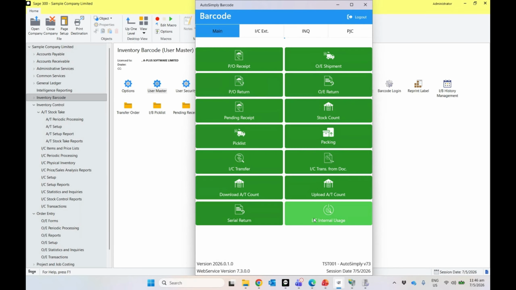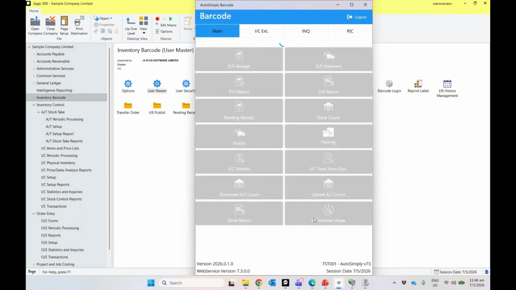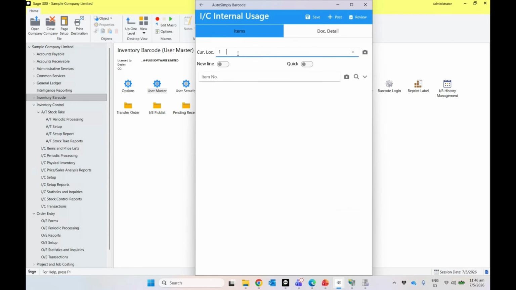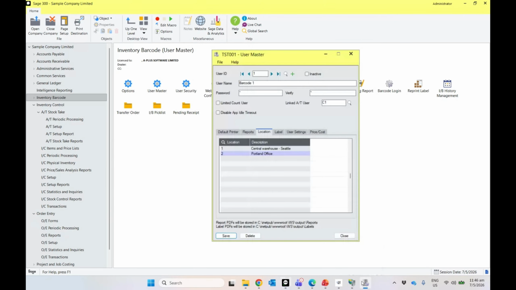Let's say if I do an internal usage for the item location search, if I'm looking for a location, there is actually no option 3 or 4. So only 1 and 2 based on what is assigned to that user. So that is the user security side of it.